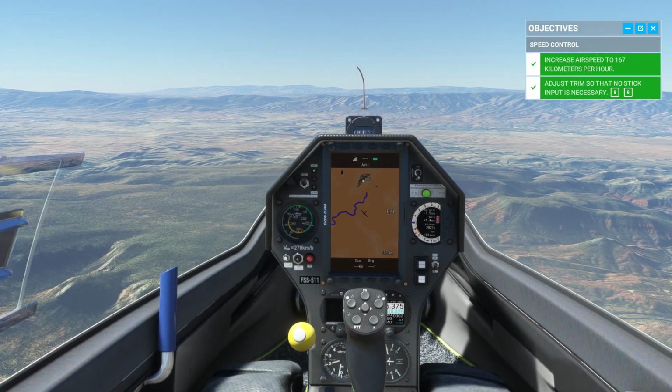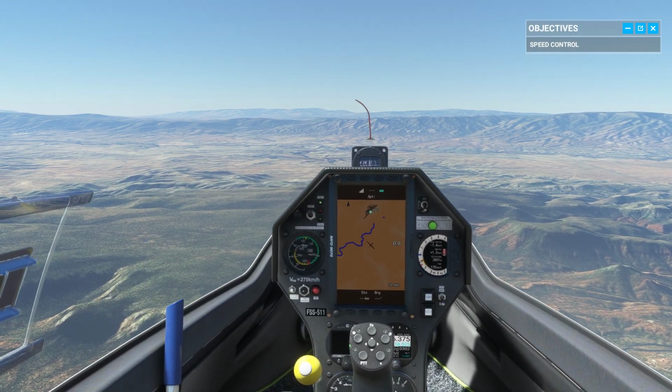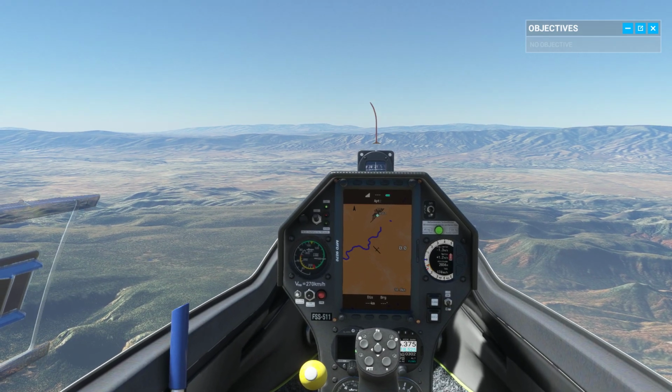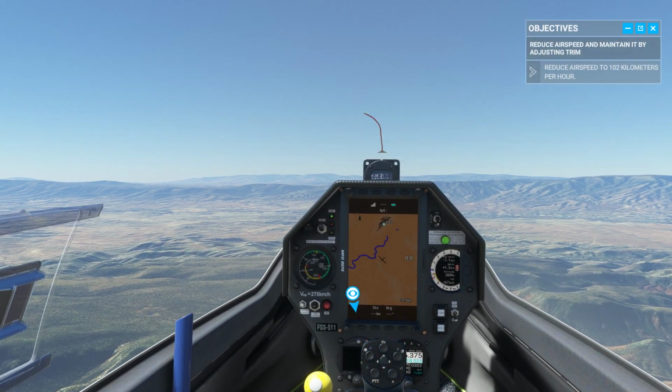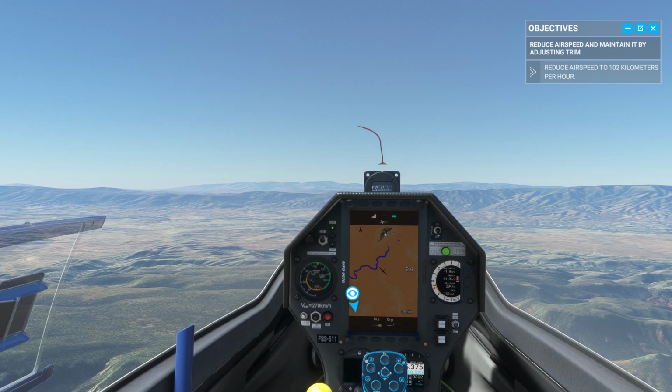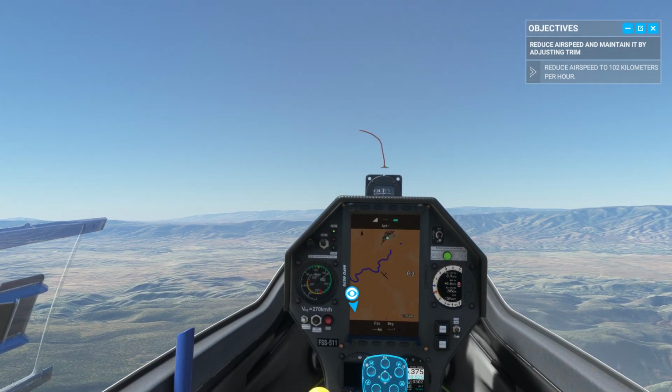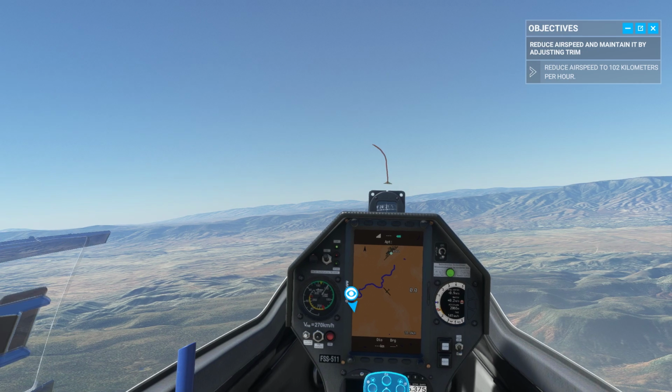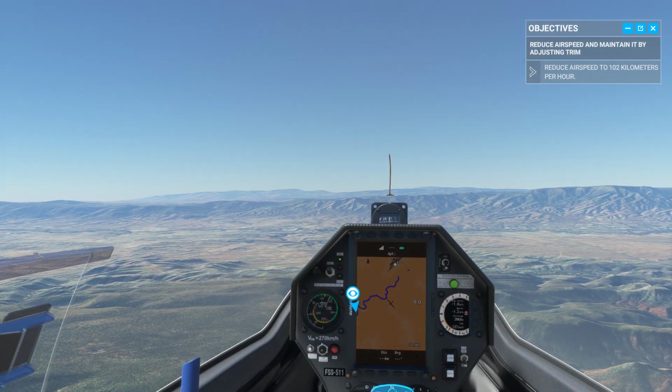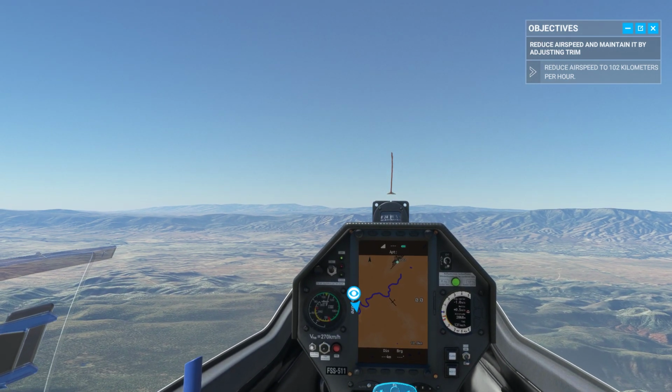Now let's reduce our airspeed. Bring the glider to 102 kilometers per hour. To reduce airspeed, gently lift the nose by pulling back on the stick. You need less input compared to pushing the stick forward. Slowing our airspeed will take a few moments.